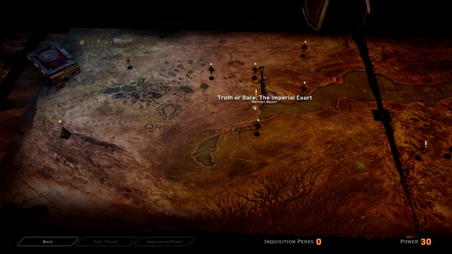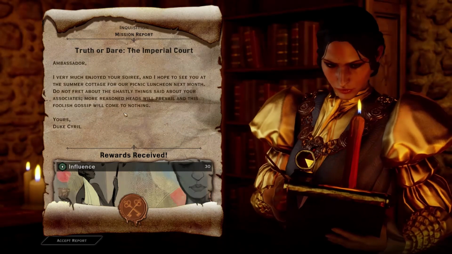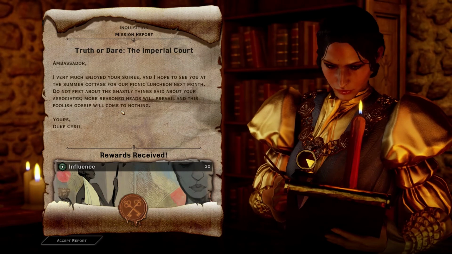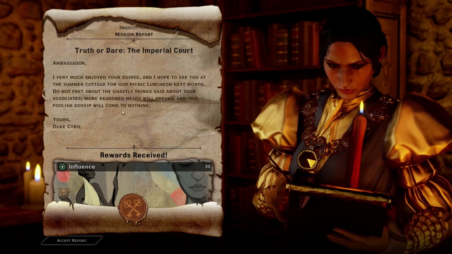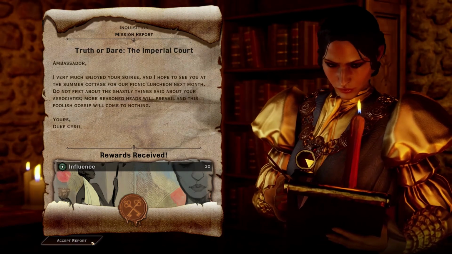Here's Truth or Dare, the Imperial Court. Ambassador. I very much enjoyed your soiree, and I hope to see you at the summer cottage for our picnic luncheon next month. Do not fret about the ghastly things said about your associates. More reasoned heads will prevail, and this foolish gossip will come to nothing. Yours, Duke Cyril. Okay.